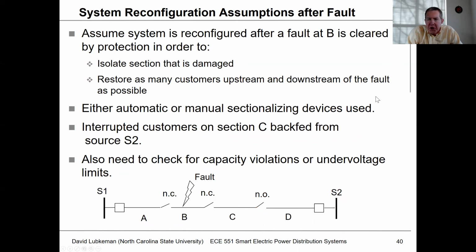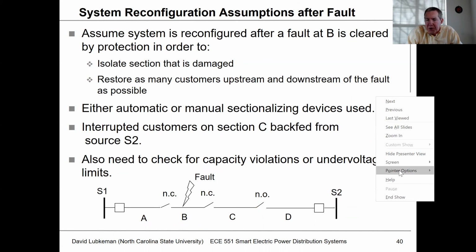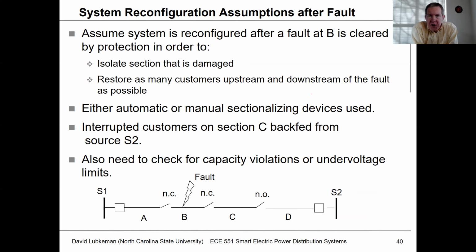The other thing we need to do in this type of analysis, when trying to figure out the system response, is make some assumptions about what happens after the fault regarding system reconfiguration, because there are going to be crews involved and maybe some automation.